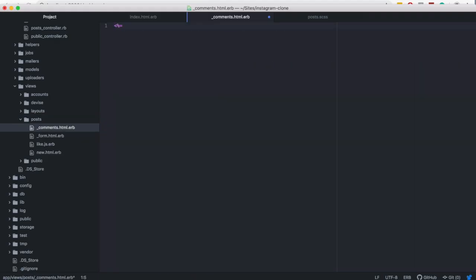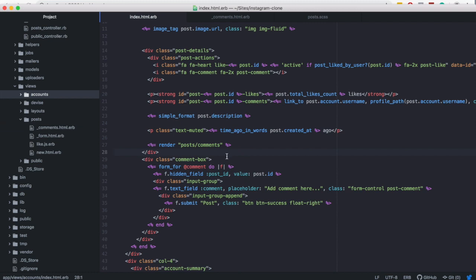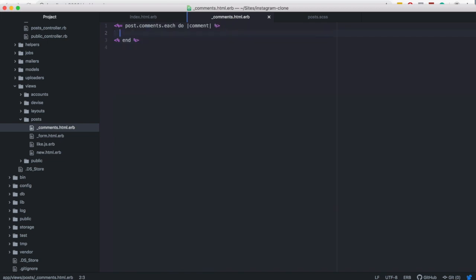So in here we want to loop over each of the comments for that post. So we can do that using post.comments because we have set the relationship up within the model. So the post has many comments, so this should work automatically. But we can actually pass in the post as a variable in this case, so we could reuse this comments file or partial in different places within our application.